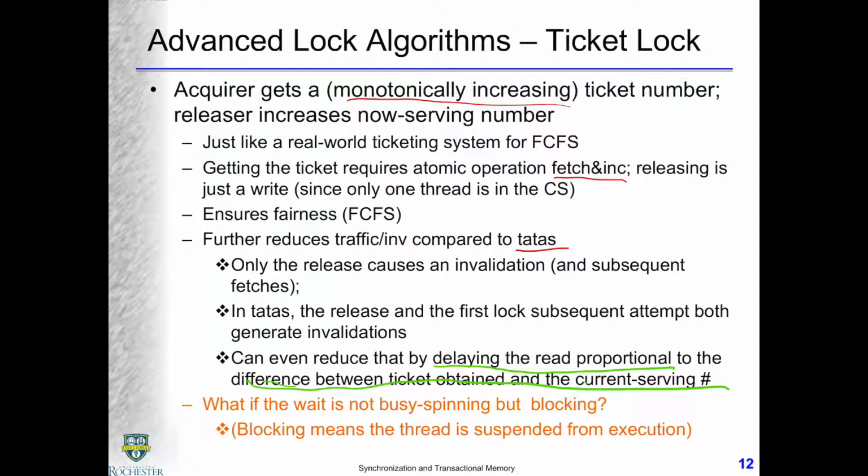Okay, so there's a problem to that. If you don't have busy waiting and it's blocking, meaning you suspend the thread, then you can get into trouble. This kind of scheduling has a problem, but we'll not get into that.